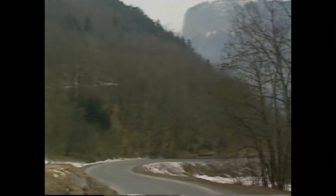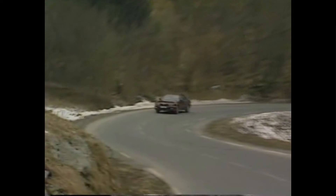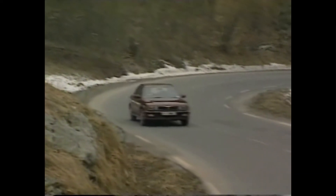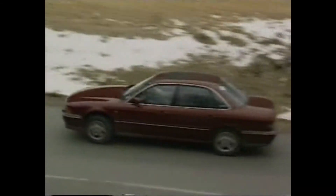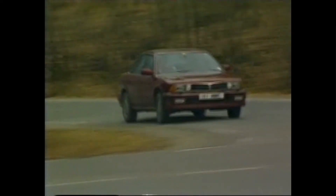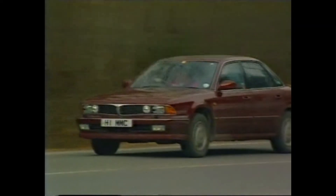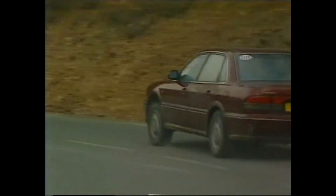All this stuff undoubtedly makes the Sigma a very safe proposition in difficult conditions. But what about the 364 days a year when it isn't snowy? The engine's pretty good — it pulls with not a hint of roughness, and top speed is 140 miles an hour. And yes, it does have a catalytic converter. However, it's not a fun car to drive, not like a BMW anyway. The steering is just too vague, and I'm still not convinced that 200 horsepower and front-wheel drive make desperately happy bedfellows.